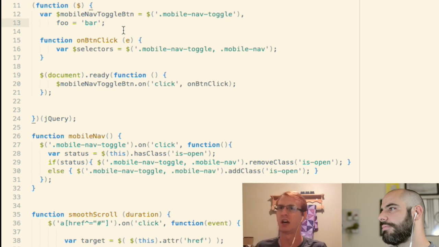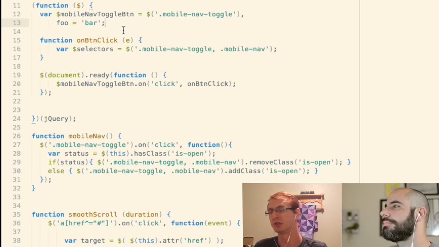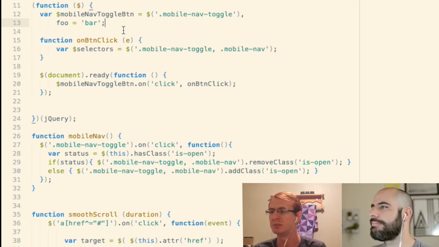So if I defined foo down below, and instead of defining it as bar, I named it as, say, my name Fred, there's a potential for foo to be overwritten with Fred if it just happens to hoist it below the current definition of foo, which is fine if that's what you're expecting. But what if it hoists it up before foo, or if foo is equal to Fred and you need it to be Fred, but instead it's bar, right? With hoisting, you never know what the order is going to be for your variables, so it's always good practice to define them up top.